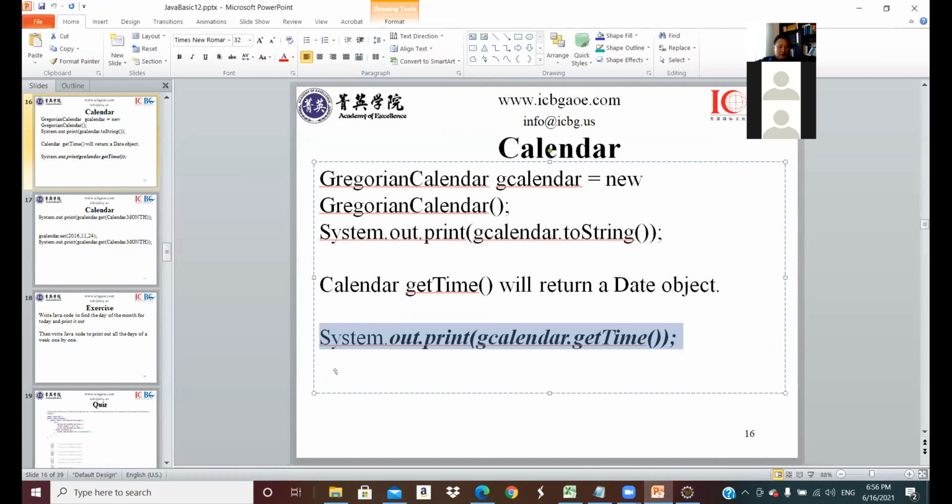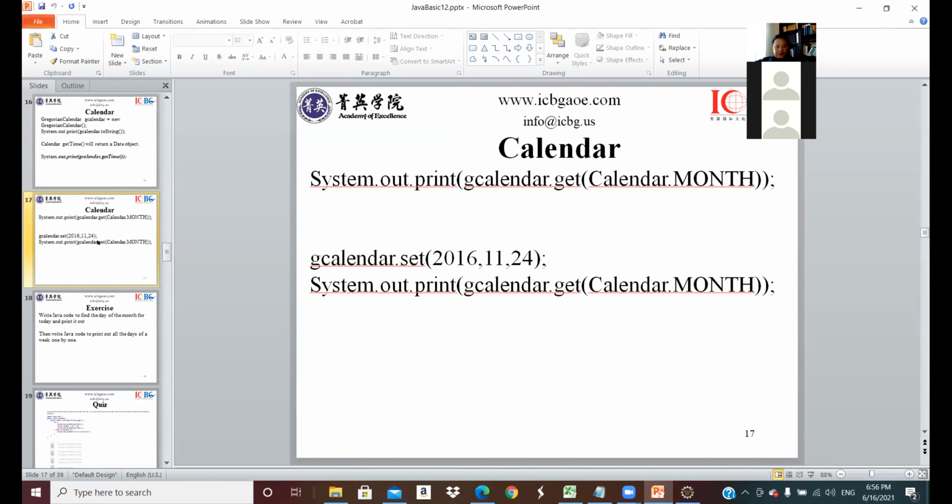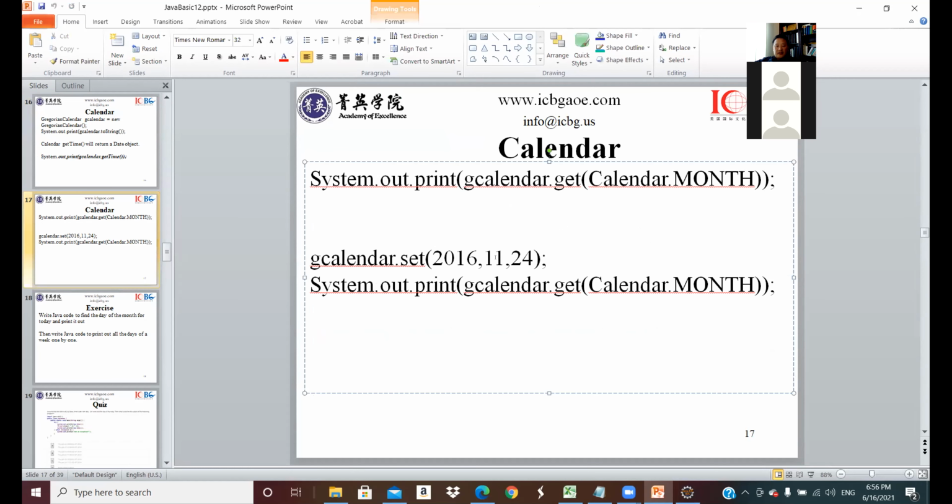All right. So let me do the last slide. And you can print the month. Okay. And you can set a calendar this way. This will set a calendar. And when you do the print, you can also use calendar get calendar month, and it will print that for you.